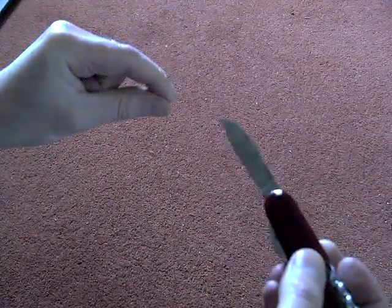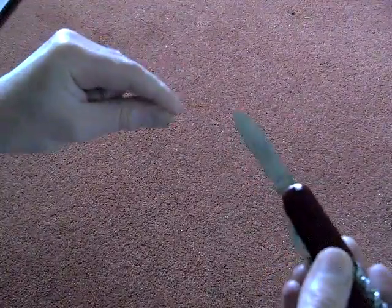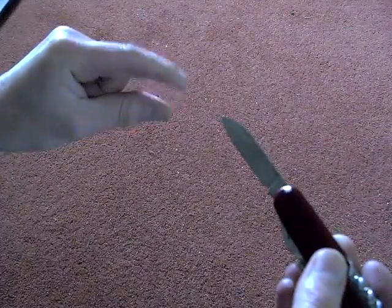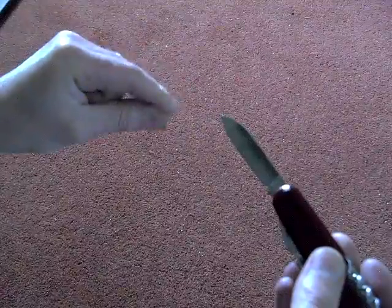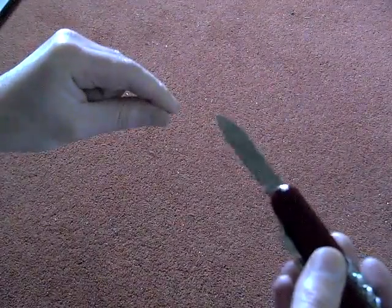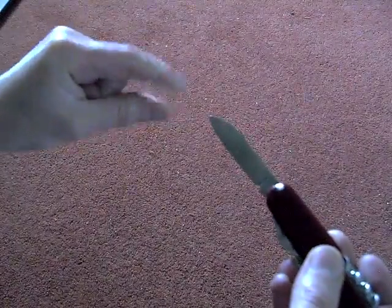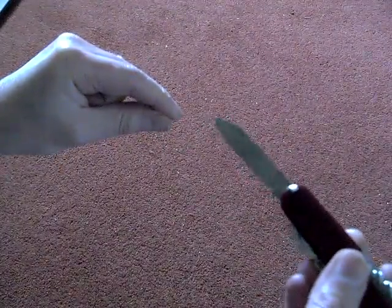Ha, not quite! Well, see, what you could do also is you could do animations — your hand would talk to your knife. Obviously I'd get a better quality of conversation if the knife was a better quality. 'Well, you've insinuated I'm a good knife.' 'I think you're a bit past your best, you're a bit wobbly mate.' 'No I'm not.' 'Yes you are.' 'Oh no I'm not.' 'Oh yes you are.' This is the first conversation between a knife and a hand I've ever seen on video.